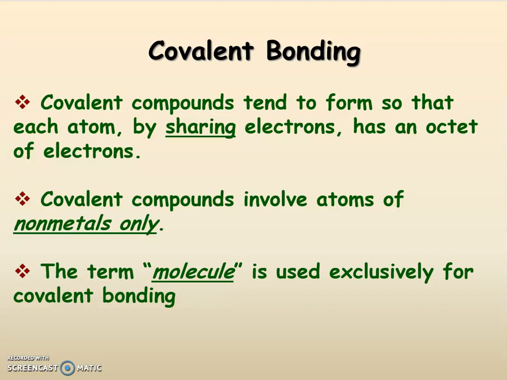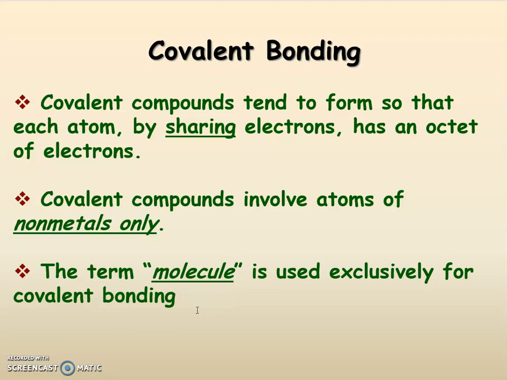Okay, so just a review. Covalent bonds are made when we have the sharing of electrons. The whole purpose of creating bonds is to have a stable octet. Remember that with ionic compounds, you'll have a gaining and losing of electrons in order to do the same thing, to have a stable outer energy level. In this case, you have nonmetals sharing electrons, and actually the term molecule is used when we have covalent bonds.